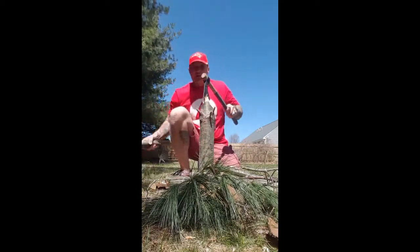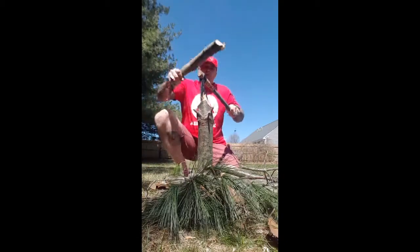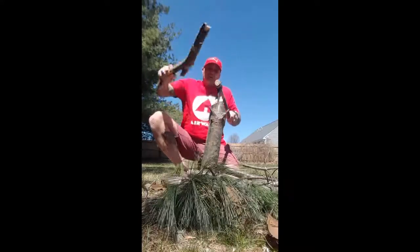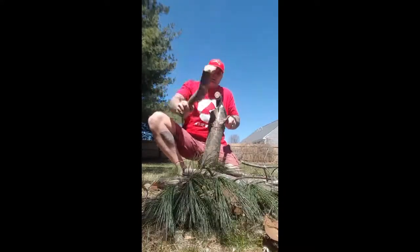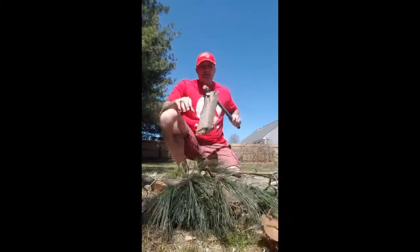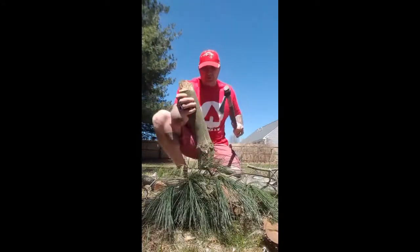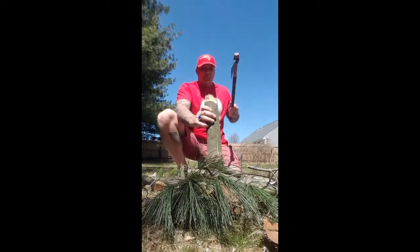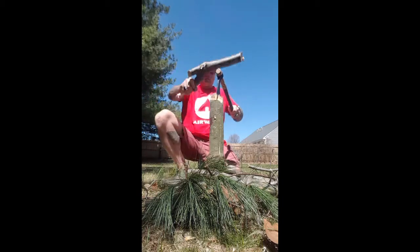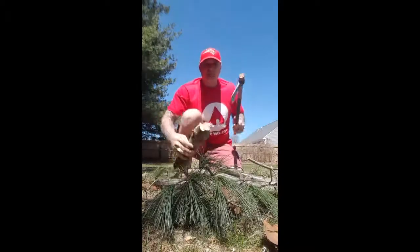It's really, really good. So I haven't tried some kind of batoning with it yet. But as you see, it doesn't know the difference of what it's supposed to be able to do and what it's not supposed to be able to do. This thing just does it. So let's see, can it finish the job here? And of course we can.